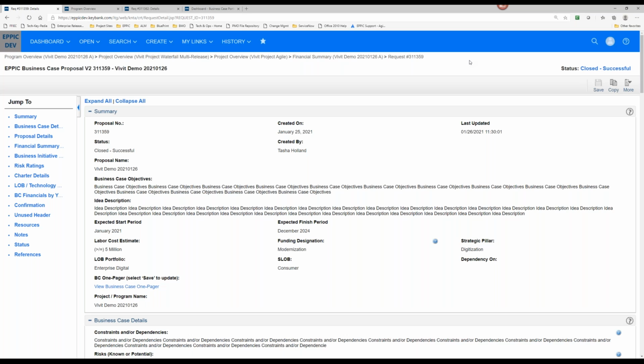Say that last portion again. Sorry. I'll just repeat the whole question again. Could any of the changes you've made to the financial process for KeyBank be changes that could apply to all customers, or do you think they're really specific only to KeyBank's usage? For example, the automatic creation of a financial baseline each time a proposal spawns a project or program.